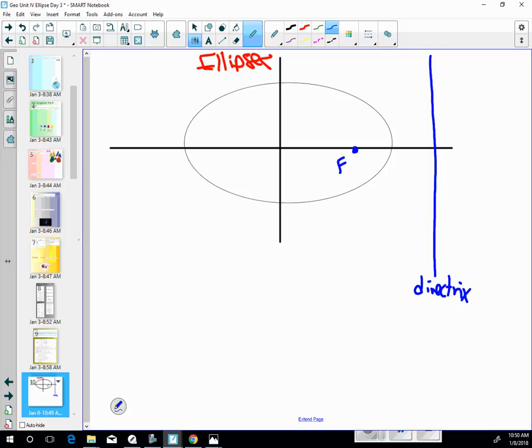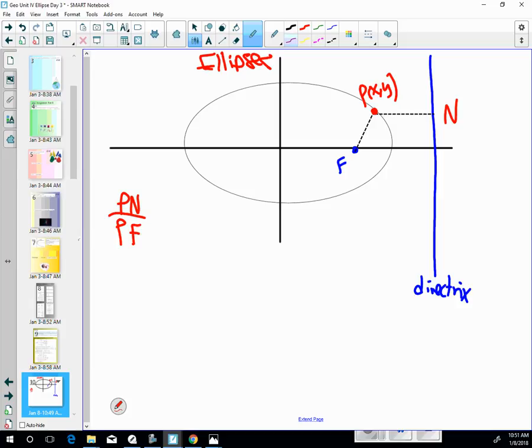Unfortunately, it's going to be a little messier than what we had before. We're going to take a point that's going to be P. We're going to go to the focal point, and then we're going to go straight across to the directrix. So we're going to take a point, we'll call it P, X comma Y, and this is a point N on here. Now this is the part that's kind of interesting, is what do you think the ratio of PN over PF is going to be?